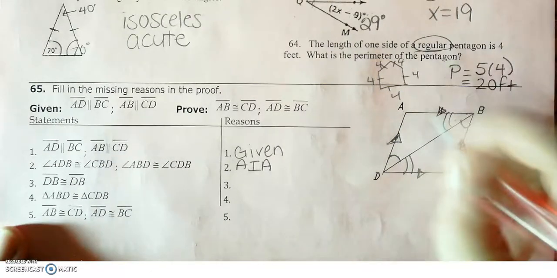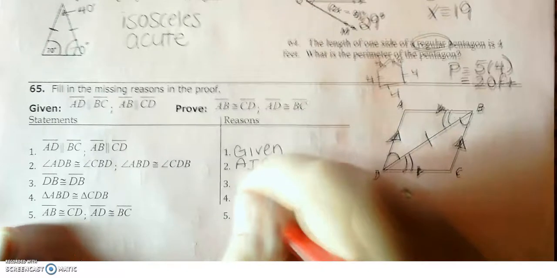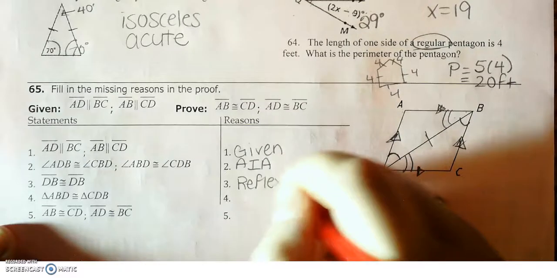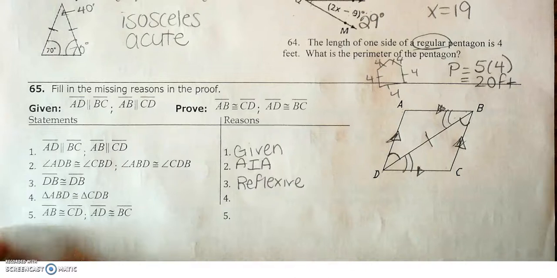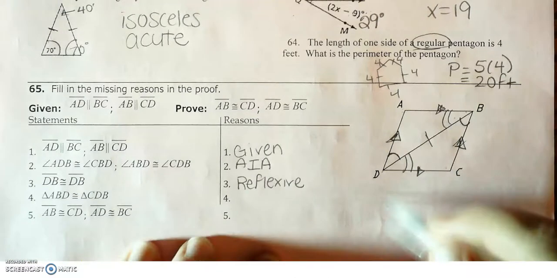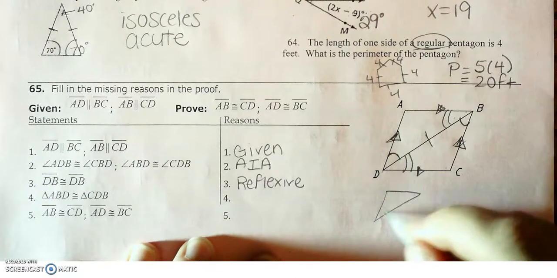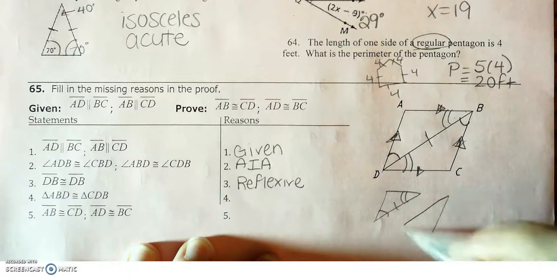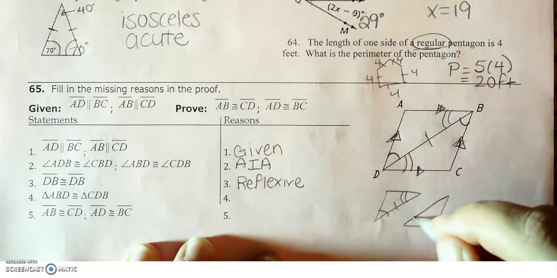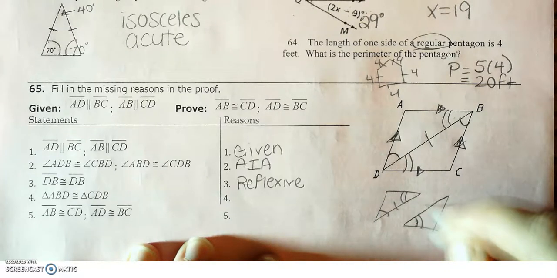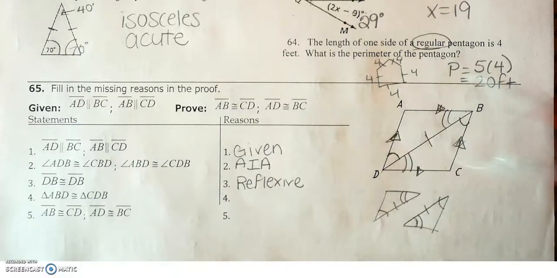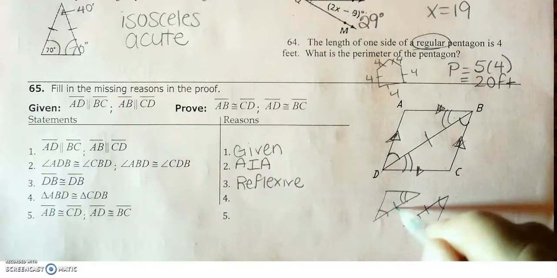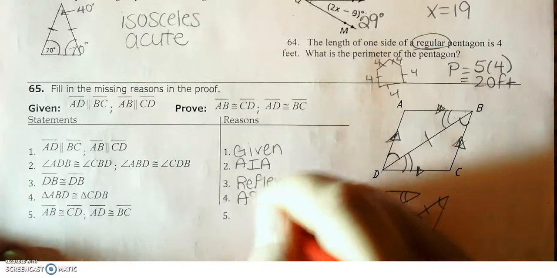Let's see. DB is congruent to DB. Well, anything that's equal to itself, that's your reflexive property. And let's see, how do I know these triangles are going to be congruent to each other? So just for 1 second, I'm going to pull this apart. I think sometimes the reasoning is a little trickier to see when the triangles are touching each other in this format, where it's kind of a little parallelogram. But once you pull them apart, it's maybe a little easier to see. You have an angle, a side, and an angle. So that's going to be my reasoning.